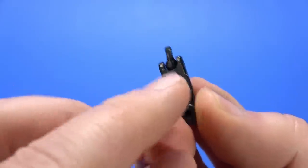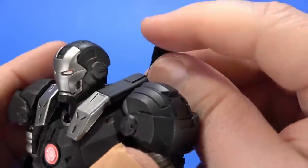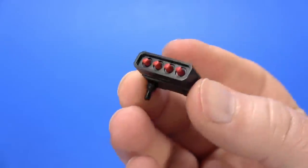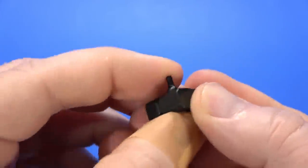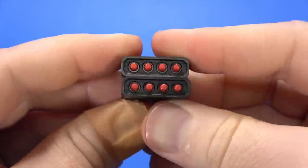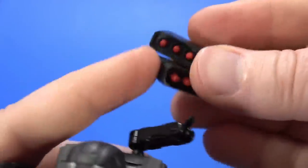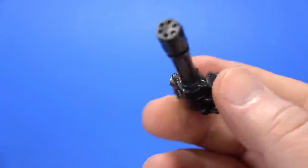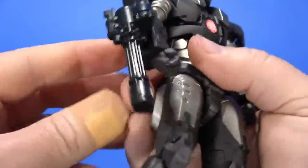It comes with four of these arm things. Right out of the box it comes with a joint, and all the weapons have their own joints stuck in them. But it's better to take the joint out of the weapon, put it here, and then put the weapon on this end — that way when you plug it in you get a lot more range for the weapon. Comes with four of what I'm guessing are kind of missile launchers. Comes with two holes — on one side it's pretty flat, just the peg goes in; on the other it's countersunk so you can sink the ball into it, and they look kind of seamless. You can mount it on the arm or wherever you want. Comes with four big, heavy gatling guns — plugs onto the arm and can go up and around wherever you want.